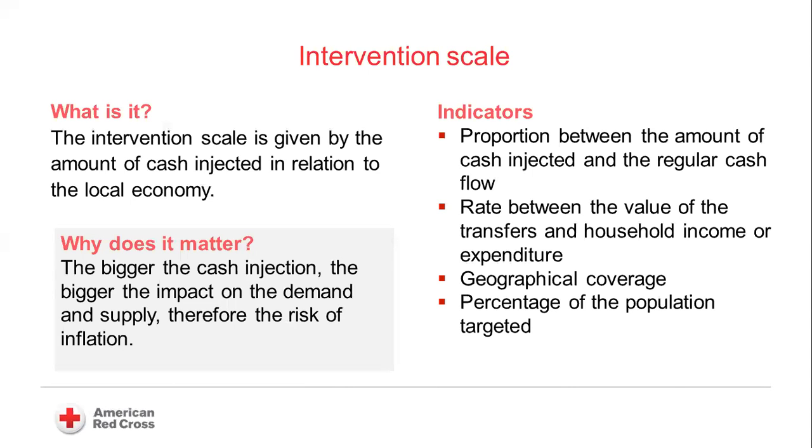But also look at whether you are dispersing the cash you're injecting over a larger geographical area, or concentrating it in one small geographical area and injecting a lot of cash. Are you targeting everyone, or just a percentage of the population, right? So these are things that you can start looking at and understanding to see what kind of impact you're going to have on the market. Questions, comments, thoughts?